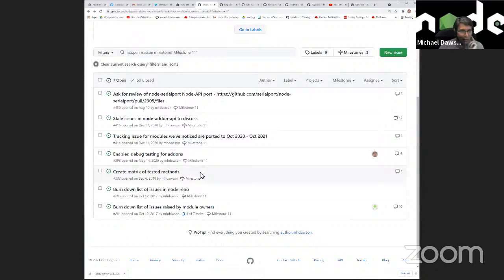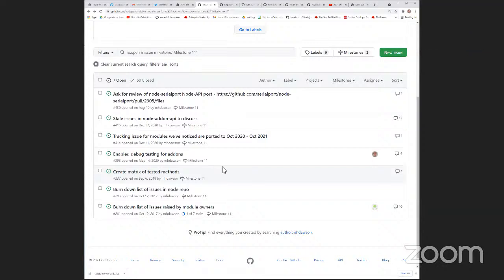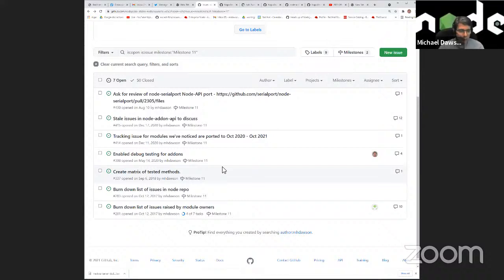In terms of creating the matrix of tested methods, Jack, did you have anything we should discuss this week on that front? Not really. I just have to document typed thread safe functions, and I think that's everything. From here on, probably start filling out some of the blanks. Sounds good. I've seen a few PRs you have active, so that's great.